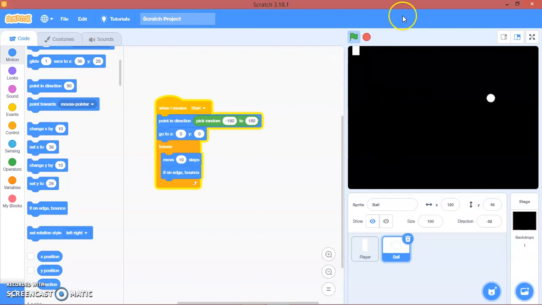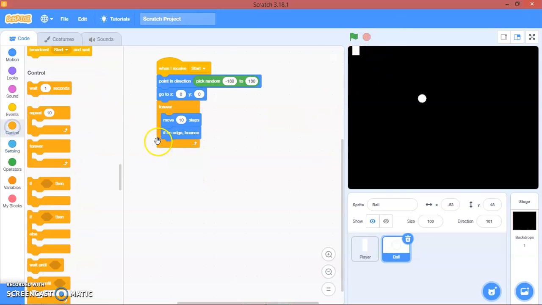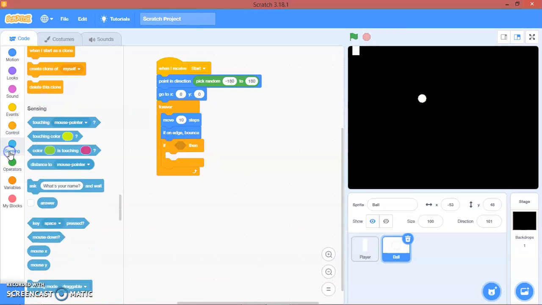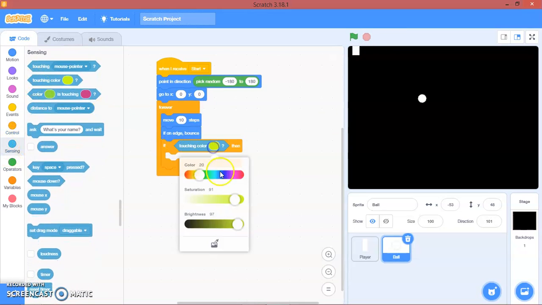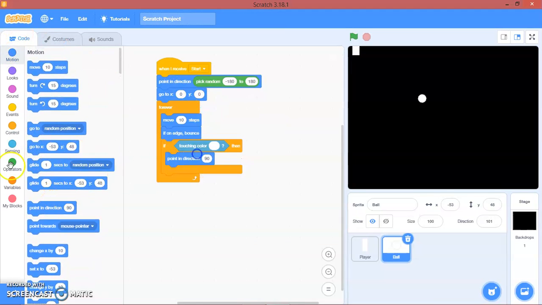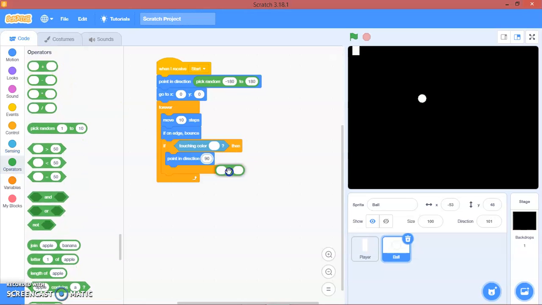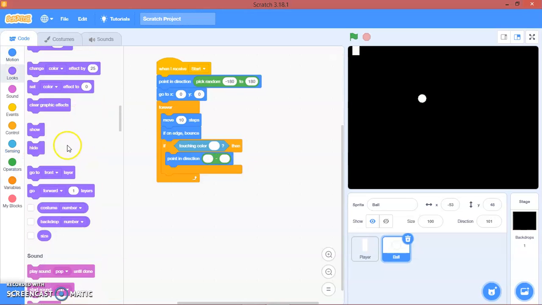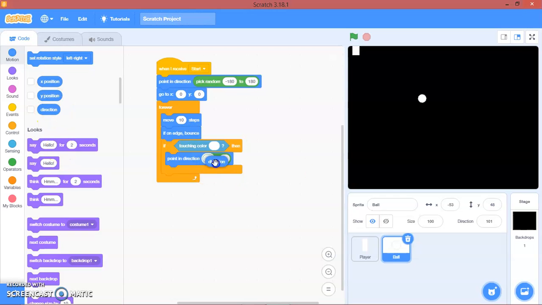So let's see what happens. There you go. You can bounce, but it cannot bounce off the paddle. So let's make that. And here we'll put in an if touching color white. We will point in direction 180 take away direction.